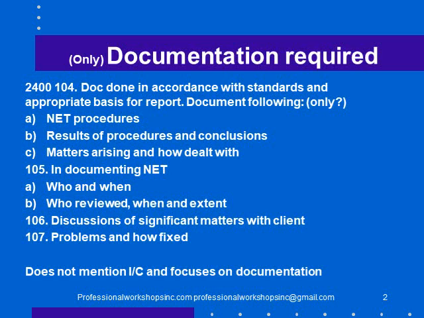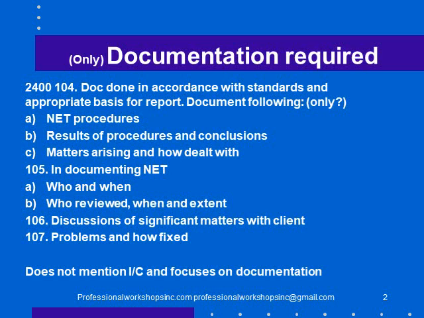And then who reviewed, when, and the extent. If the same person does all of the review, then the form adequately documents that, who and when. But if different people do parts of the review, then signing at the bottom doesn't document who and when. So again, on that form, you are going to have to add a column for date done and make sure that's completed everywhere, because this is a requirement in 105, a documentation requirement.